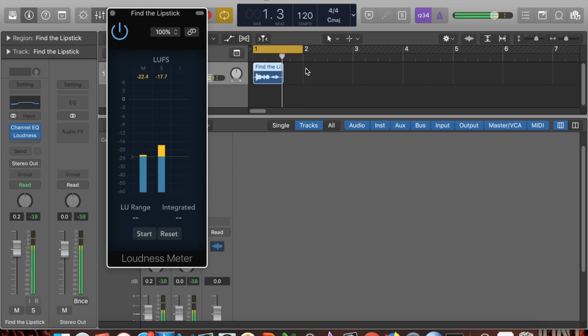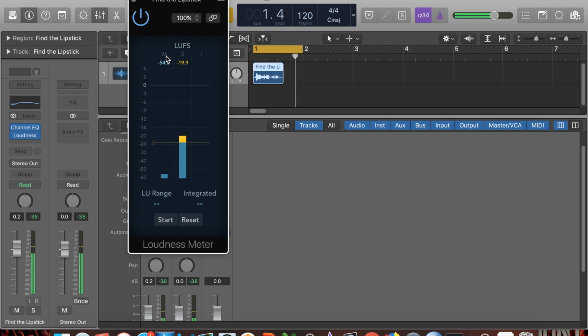And what you'll see is a bunch of stuff going on here, and there. The M here stands for momentary loudness, the S stands for short-term loudness, and the I is integrated loudness.